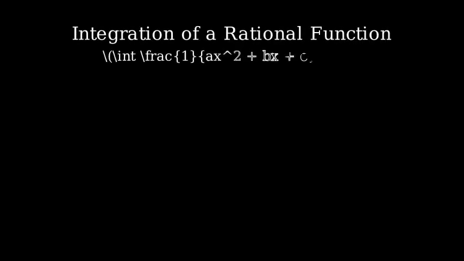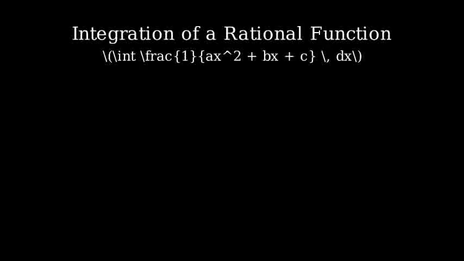In this lesson, we're going to evaluate an integral of the form integral 1 over x squared plus bx plus c dx. The method we choose will depend on the discriminant b squared minus 4ac. Let's discuss the possible cases and how different scenarios affect our approach for integration.